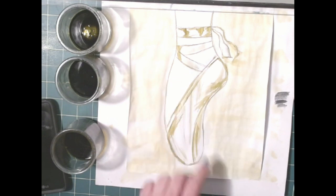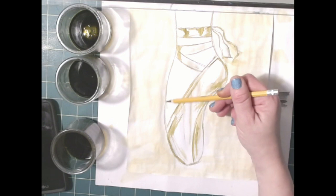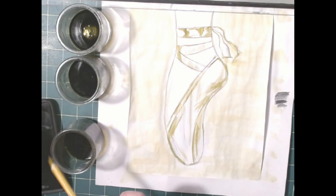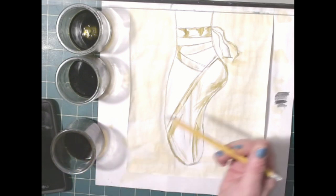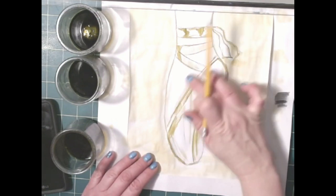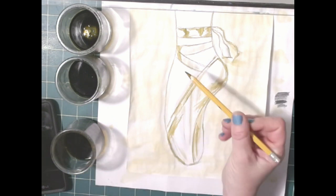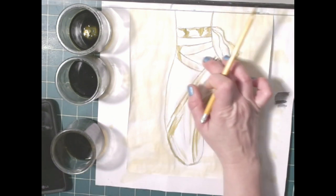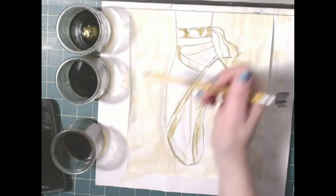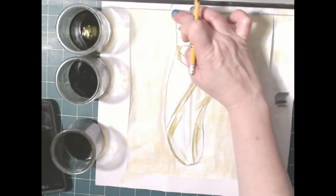Okay, so now I want to take care of the foot there. And so I'm going to use my lightest light to create a little shadow on the skin there. I don't know if the camera's picking that up. I hope it is. I'm keeping it really light. And definitely around the ribbon. And then a little thought up here to the ankle.